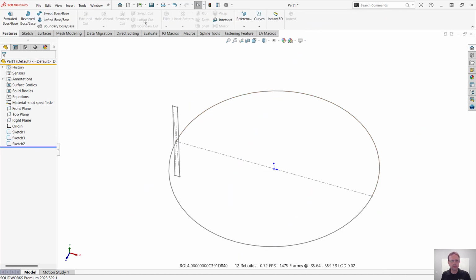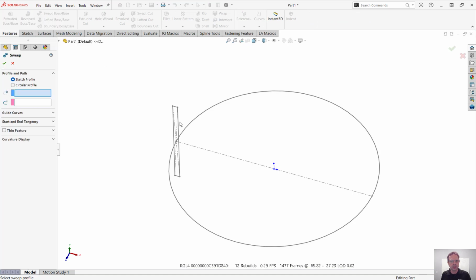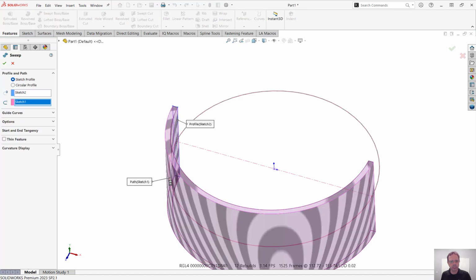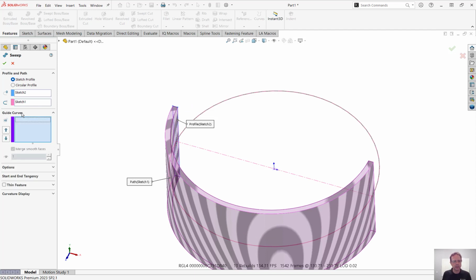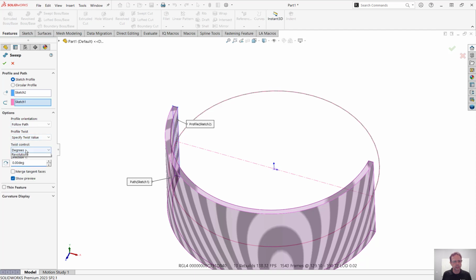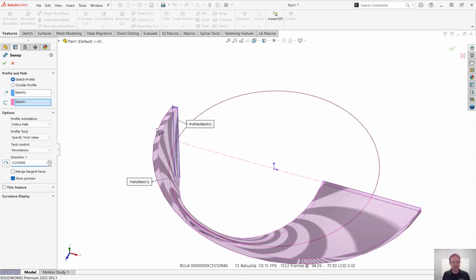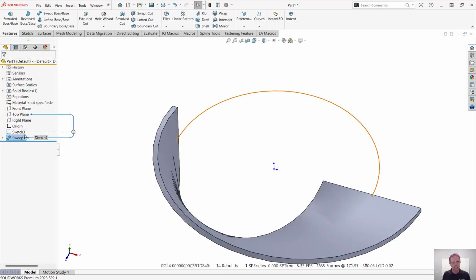So again, sweep. This is the profile. The first sweep is going to be along this path. And let's specify the twisting. Let's go with revolutions and go 1/4 of a revolution in this case. All right, so I'm going to start from here to there. And let's repeat the sweep.